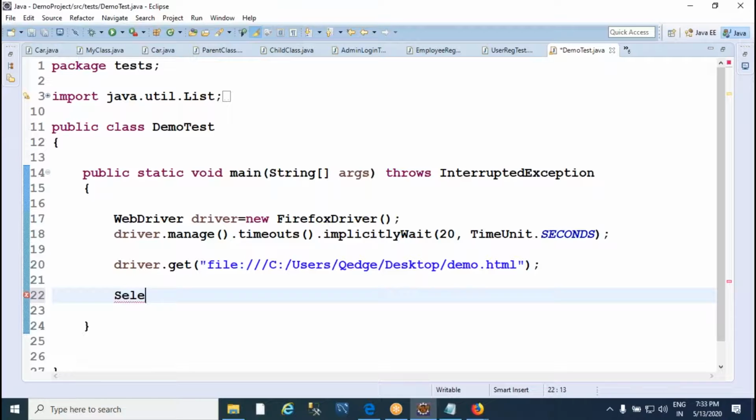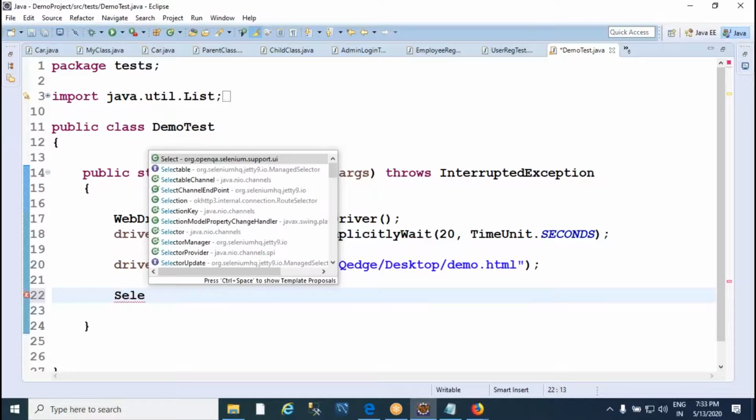We have to create an object for the Selenium Select class. Now, I'm creating an object for the Selenium Select class. I'm choosing the class which is available in the selenium.support.ui package.